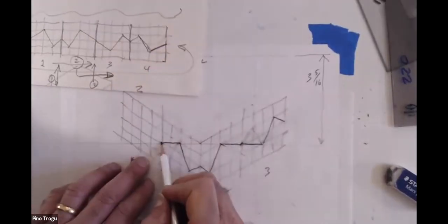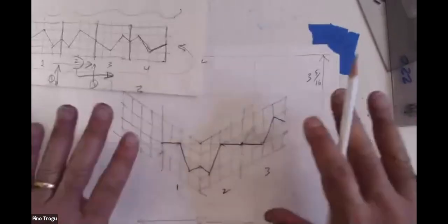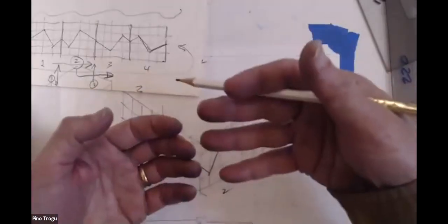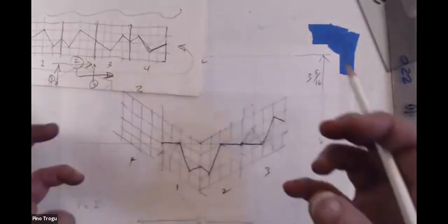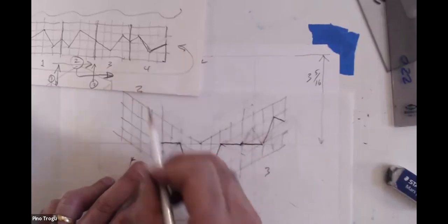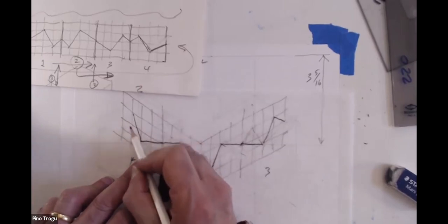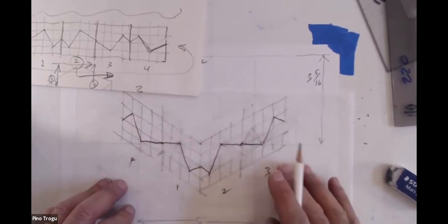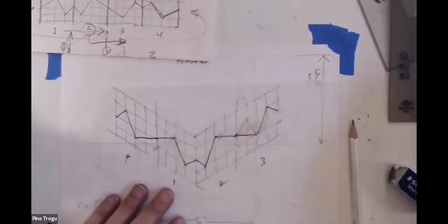And I keep going. The beauty about this is that we're doing everything in the front. In other words, everything has become the front and we don't have to go around, right? It's really literally opening up a house, as if you were to flatten out the walls of a house. Let's see if I can. Yeah, that looks good now because it's symmetrical. Okay.